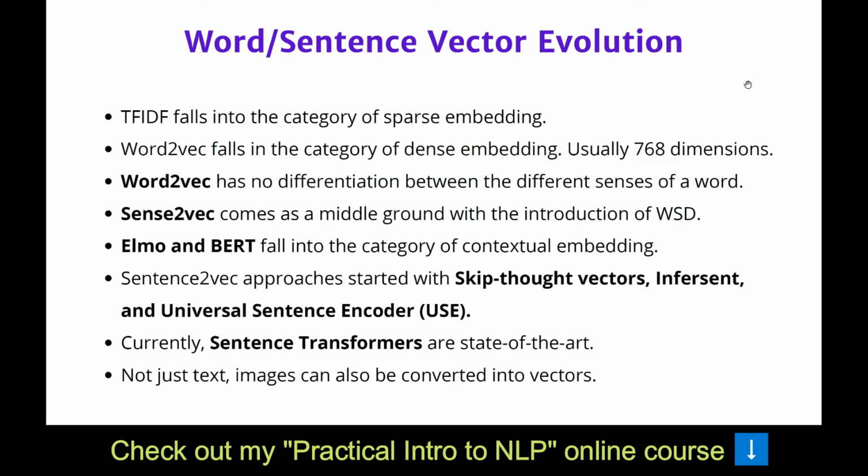And the next evolution from Word2vec is actually sense2vec. So during training, what we can do is append each word with its corresponding POS, parts of speech, or NER, named entity recognition tag. What I mean by that is, let's say you have a word like bank. Bank could be a noun, a financial bank, whereas as a verb it could mean depend on somebody, banking on somebody, etc.